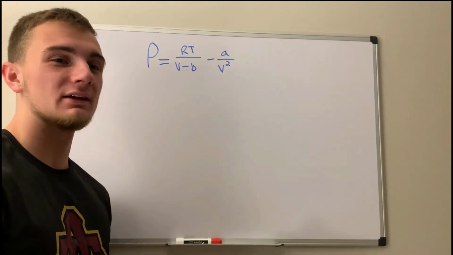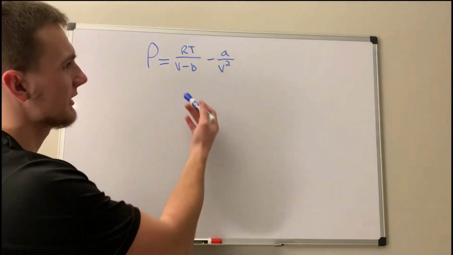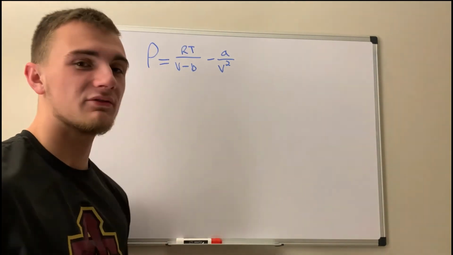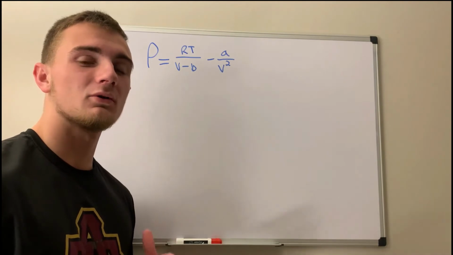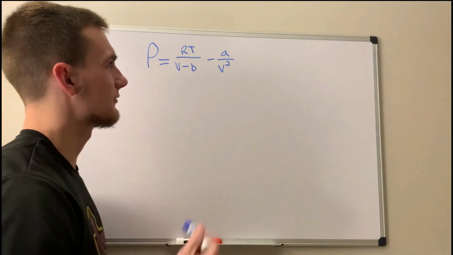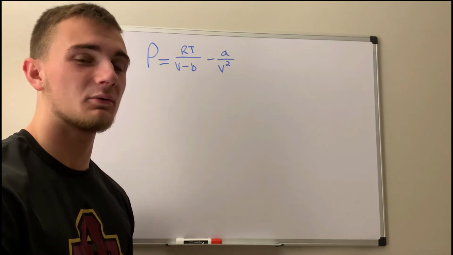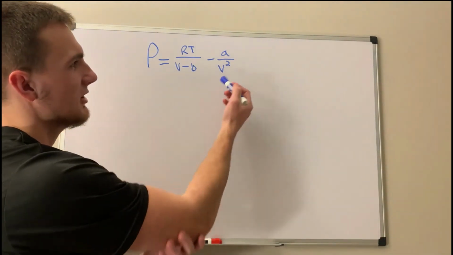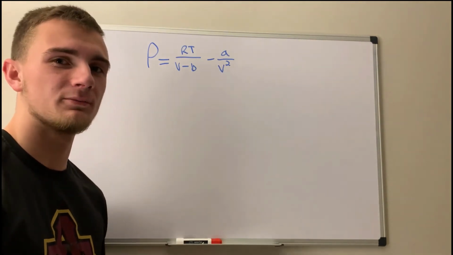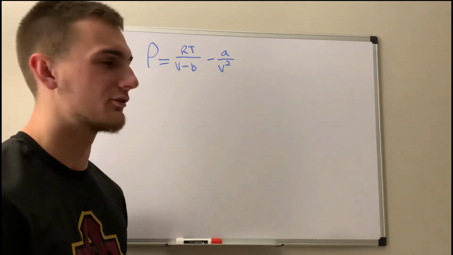Okay, so now we'll go ahead and derive our parameters A and B for the van der Waals equation. First, we'll start with the van der Waals equation. Just to reiterate, this B term is known as the excluded volume. Since the molecules in a non-ideal gas state see each other, this B term accounts for the volumes of the other molecules in the container. And this A over V squared term accounts for the interactions between those molecules, which result in a decrease of pressure. That's why we subtract that A over V squared term.